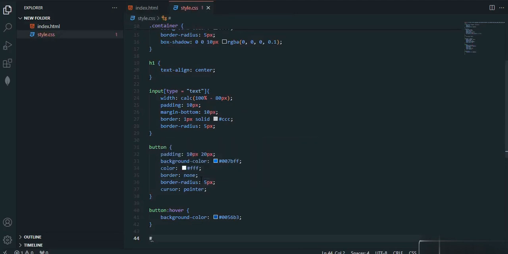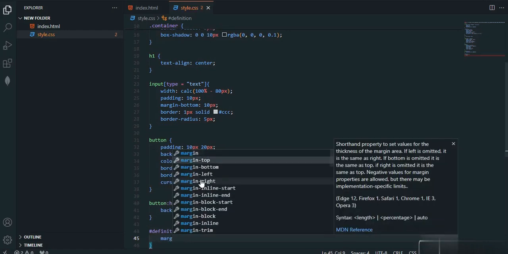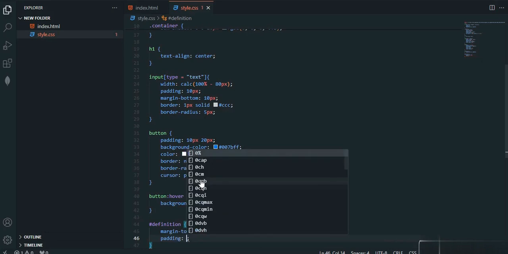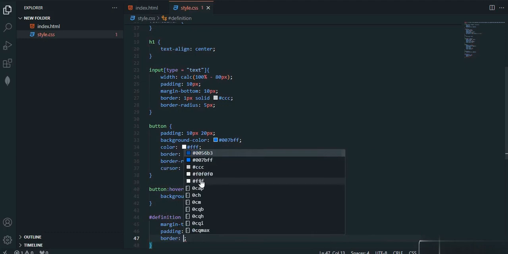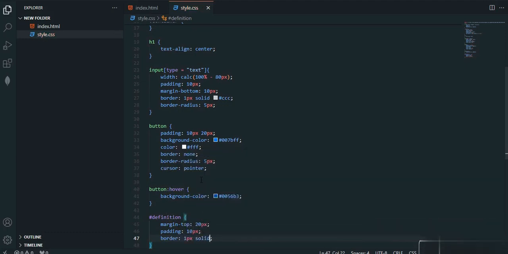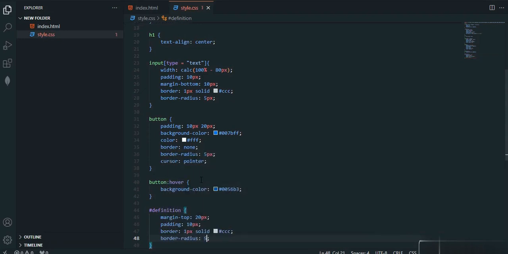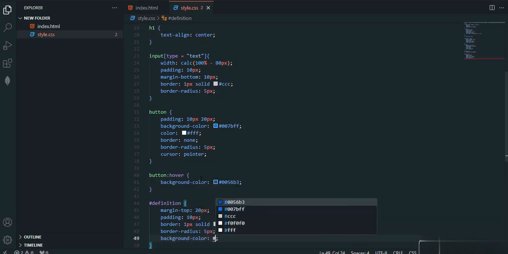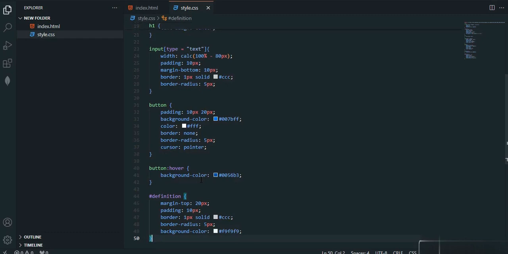As it is an ID, it will be a hash. I'll take margin top of 20 pixel, padding of 10 pixel, border of 1 pixel solid CCC, border radius of 5 pixels, and background color of this, what I'm taking.